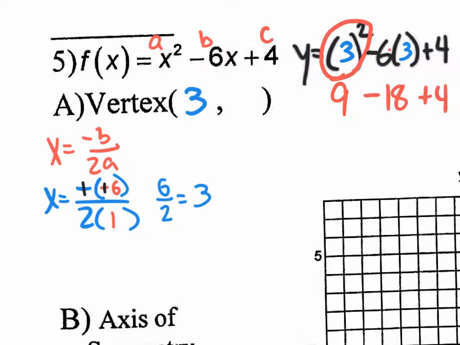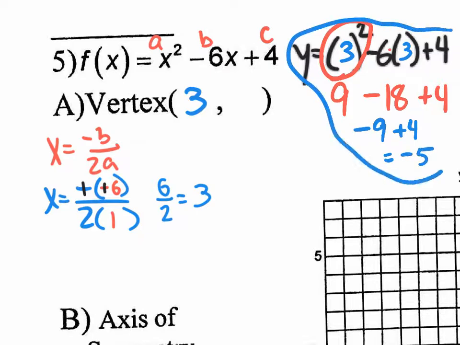And then from left to right, we're going to go 9, take away 18. That is negative 9. And negative 9 plus 4, that is negative 5. Ladies and gentlemen, this work right here shows the work that we need to be able to get that y value of the vertex, which is negative 5. Now, without the work on the quiz or test, you're not going to be able to get this credit. So you need to show me the formula. You need to show me that you plugged in the b and the a to find the x. You need to show me that you plugged in the x value to find the y value in order to get credit for the vertex.